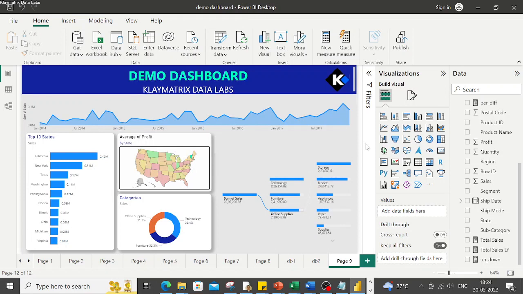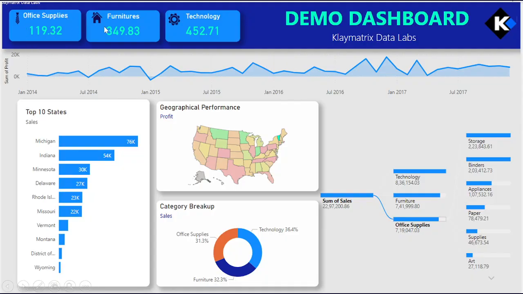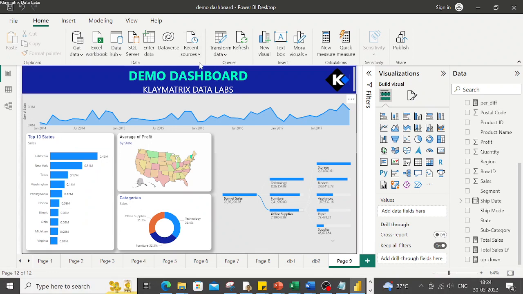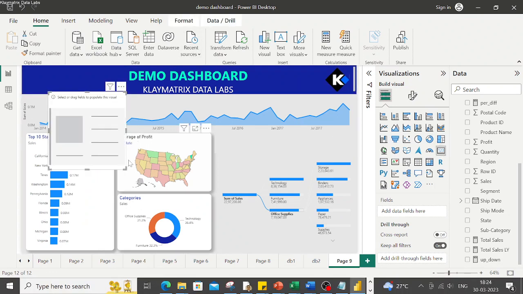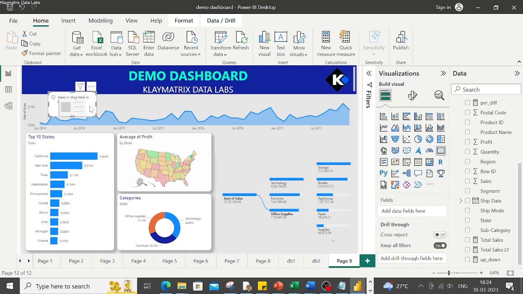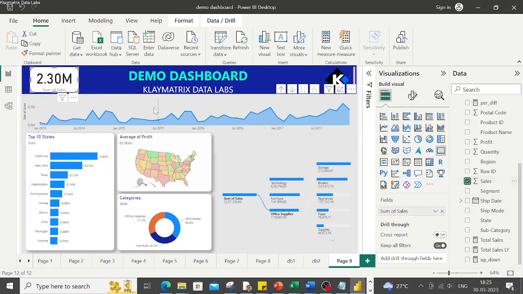Again, I'm not showing you a perfectly working dashboard, but I think the idea is already being put across. And last, these good looking small cards. So for these cards, what I do is I bring one of the cards, and I adjust its size and shape over here. First a rough estimate of the size, and let's say I bring sales over here. So I get a sales like this.